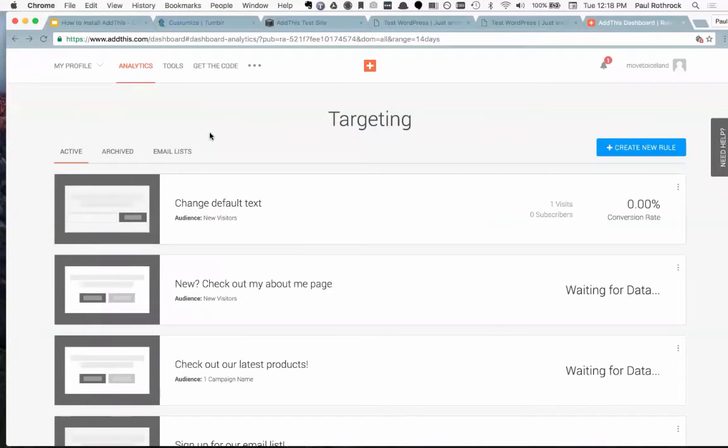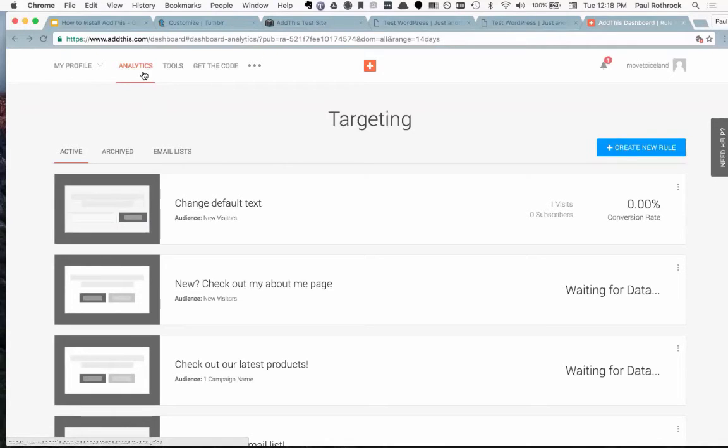Okay, so to access AddThis, you go to addthis.com/dashboard, and it's going to prompt you for your login, your email, and password. If you don't know your password, we have a forgot password link in there. If you still don't know your password and you don't have access to the email, shoot an email to help@addthis.com with the URL of your site and the previous email address you had, and we'd be happy to reset your password or change the email address for you.